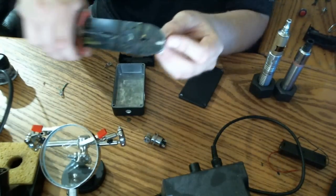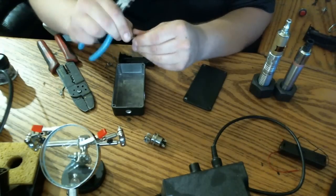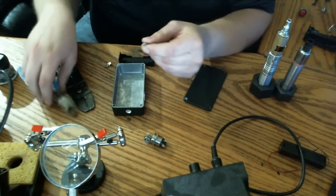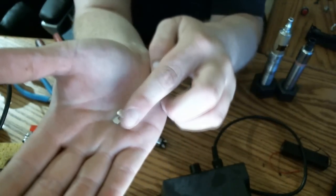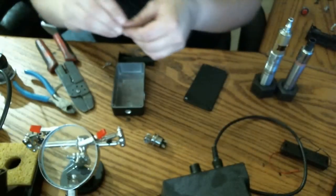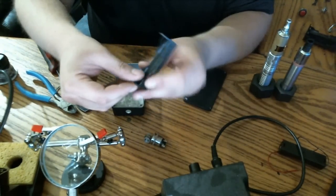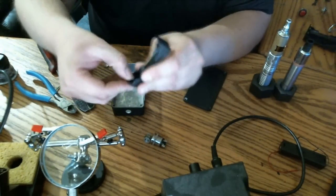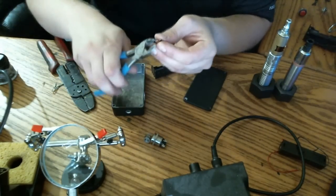So I'm just taking it out here and I'm going to clip off that little bit of extra lead there. There we go. Just get a good clip on it, then just work it back and forth. It should give you a nice clean cut. You can see now I just got the spring contact. I'll reinsert it. They're ambidextrous, they go in either way. So just stick it in there until you feel it click in place. Then repeat the process for the other contact.